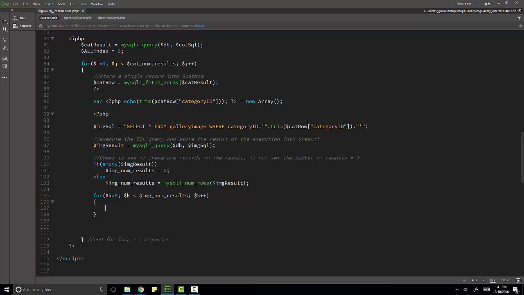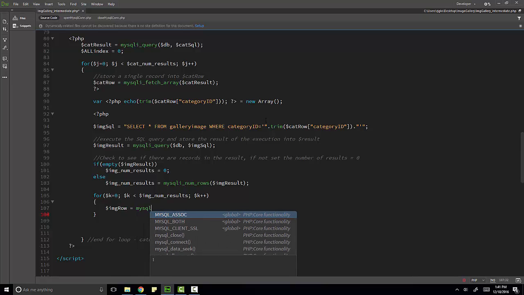So you can begin to see why I've added the img and the cat in front of a lot of these as we go through here. So now inside of here, just like we have a cat row up here, fetching that, we need an image row fetching the next one. So I'll do a $img row and set that equal to MySQLi underscore fetch array.